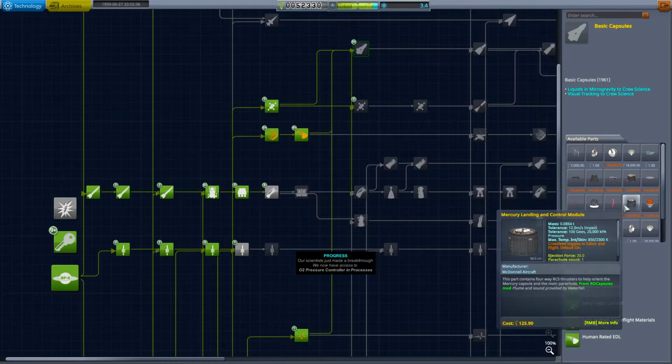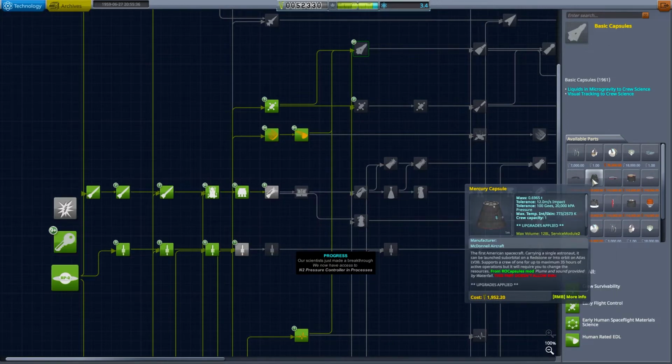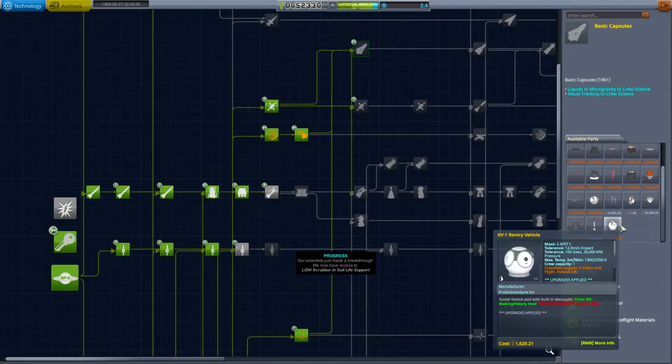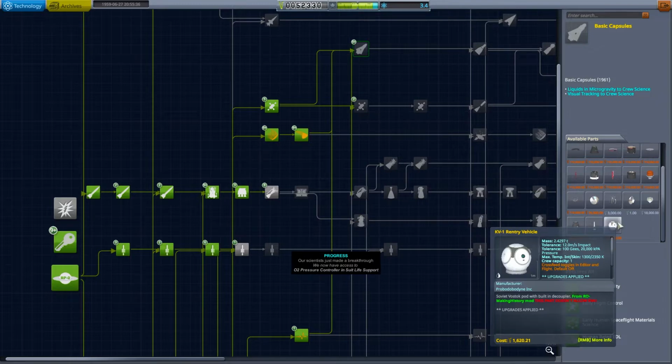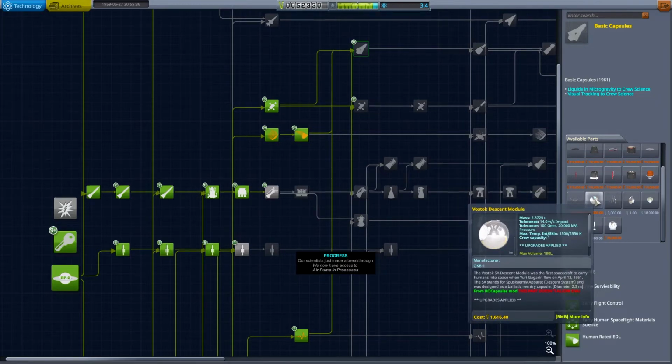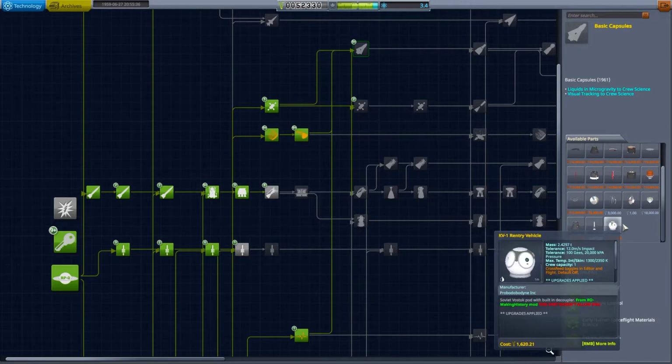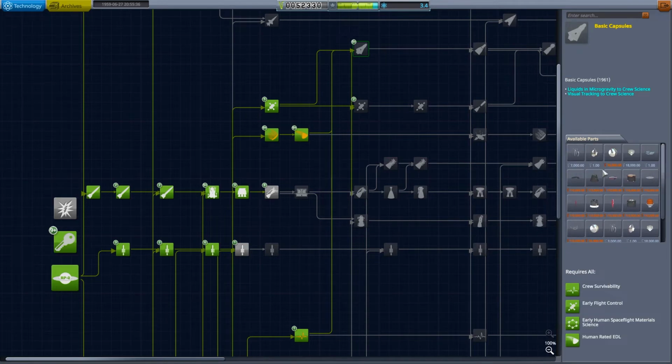Now, I don't know whether we're going to use the Mercury one or the Mark 1 pod, or we go Russian and KV-1 entry vehicle. Soviet Vostok. That's interesting. There's the Vostok descent module. I've not noticed that being used before. That's obviously something that's been added recently, so that's cool.